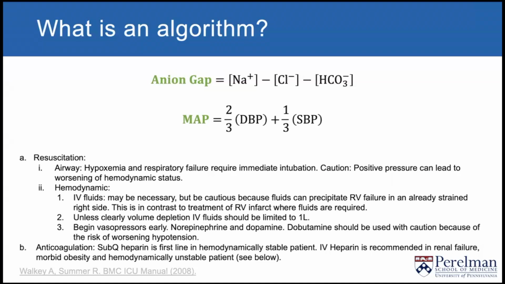But I argue that this is also an example of an algorithm, right? It looks very different from the first two, but this is still an algorithm, right? We have a patient that maybe looks like they're acutely ill in some way. And then we follow this very deterministic algorithm. First thing we have to worry about is securing the airway, right? And then making sure that they're hemodynamically stable.